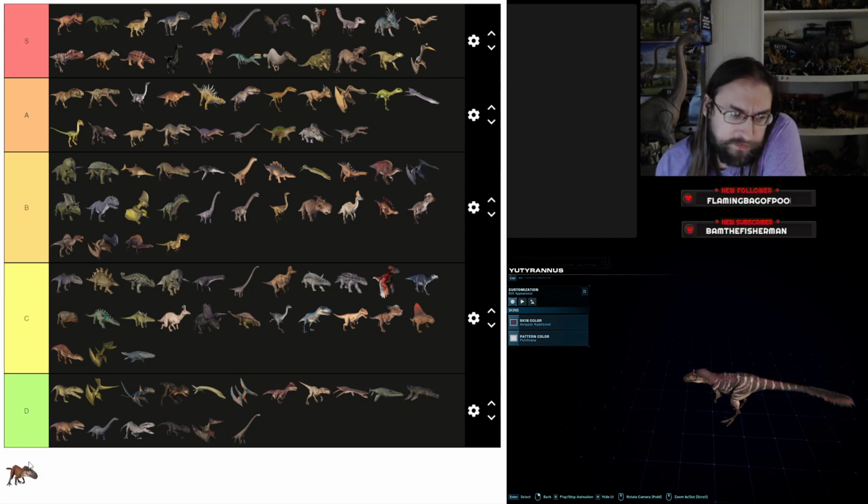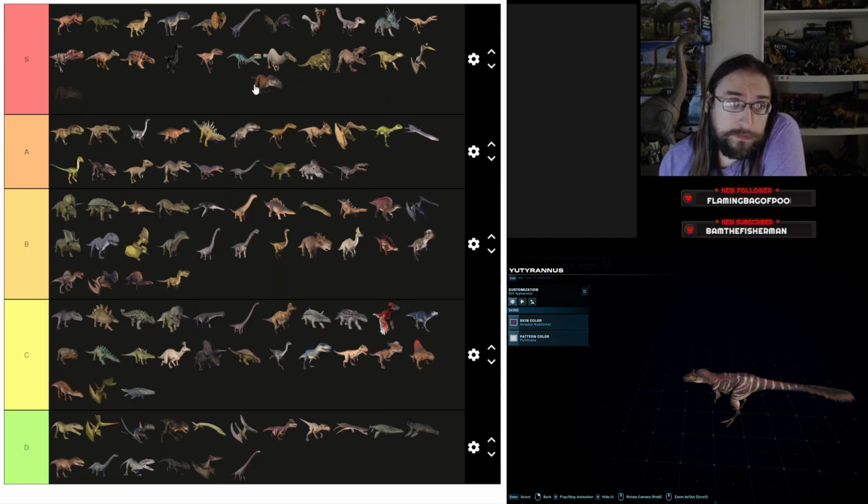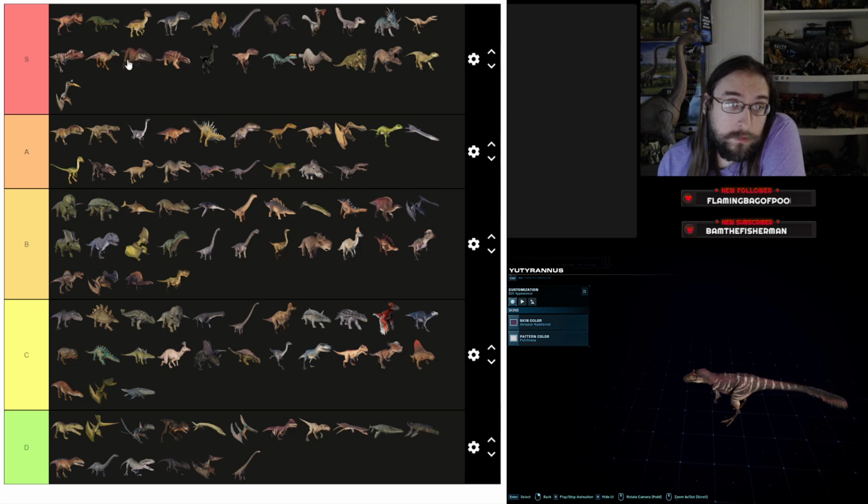Which skin is the best skin for the Raptor? Which one are you talking about? This is an S tier dinosaur again. I'm quite fond of the Eutyrannus. I like it more than the Dinochirus. I like it more than the Theory. It's pretty good. I've never considered myself like a Eutyrannus fanboy, but this is a damn good dinosaur design.